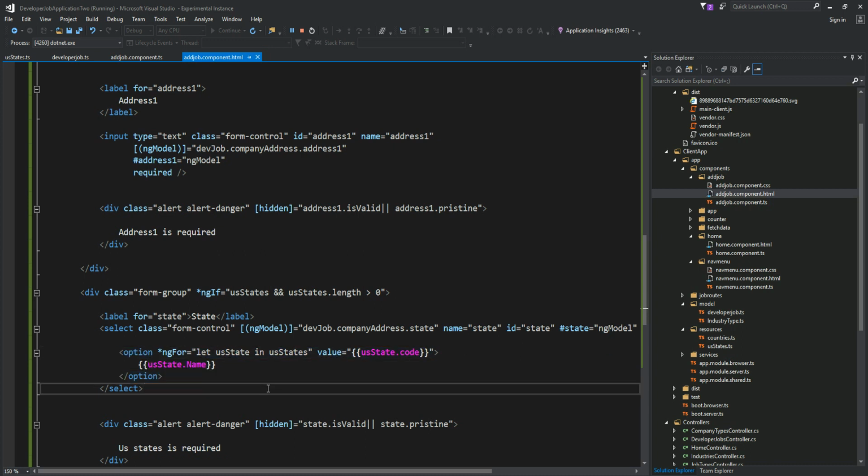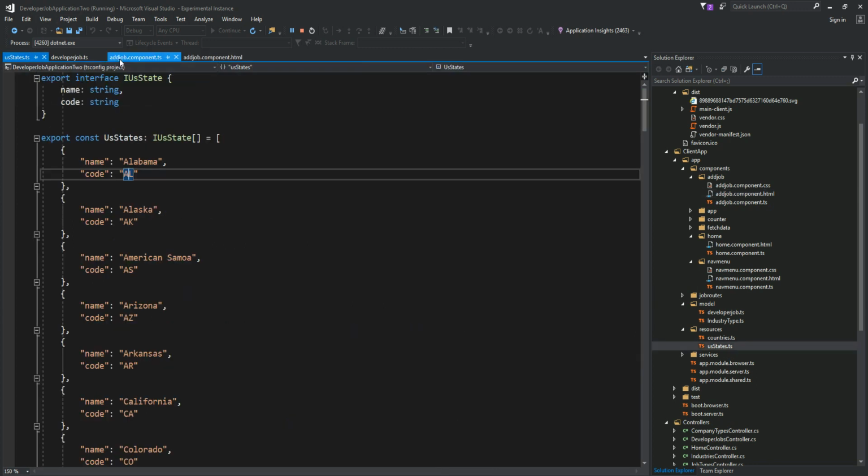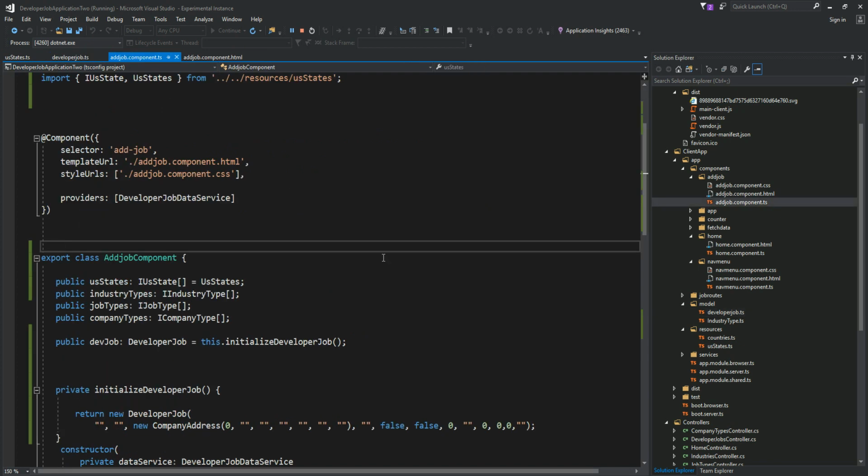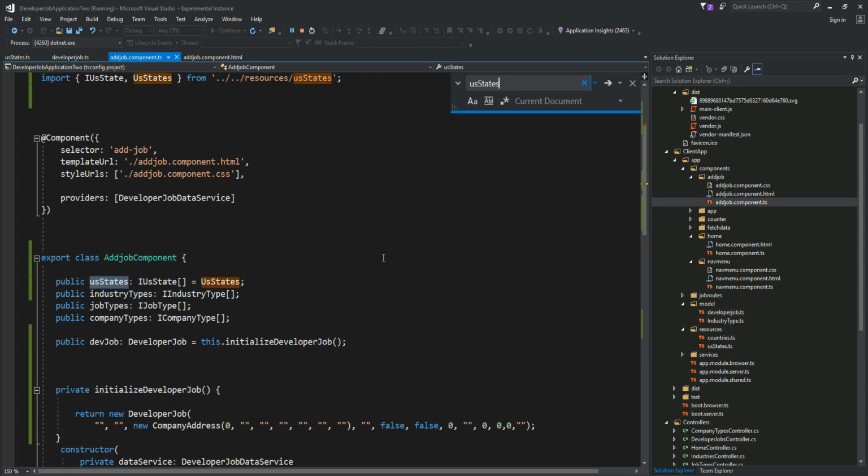Option ngFor, let usState in. Let me make sure I have that property with the same name. Okay, we have usStates, it is there.